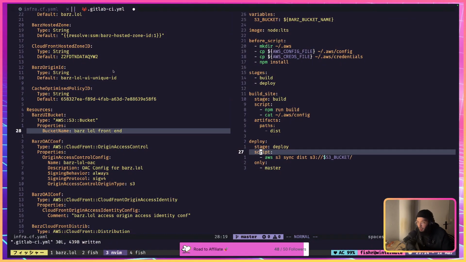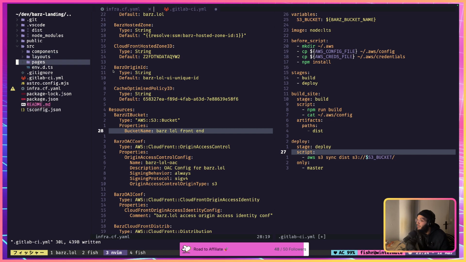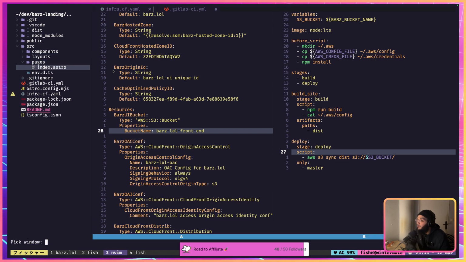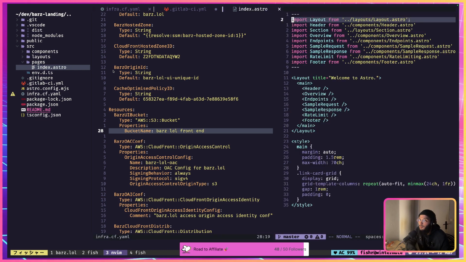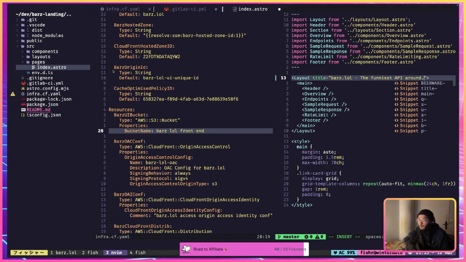But you know what? We're going to change the title for now. Was it page? No, is it page? No, it's layout. Oh, title. Welcome to Astro. So the title is going to be bars.lol, the funniest API around.